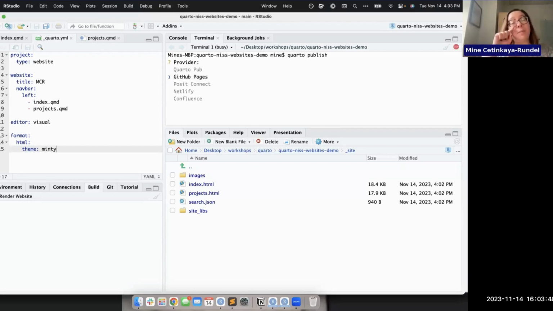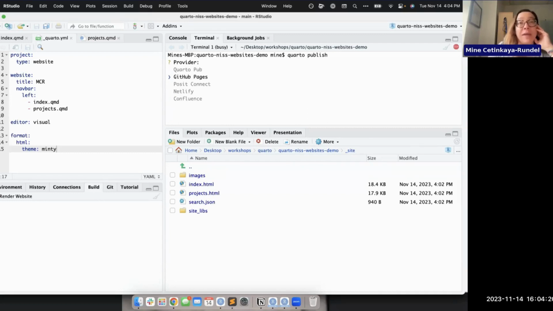If you have a GitHub repository associated with your project and you want to publish on GitHub, then publishing on GitHub Pages is an option as well. Posit Connect is a pro product of Posit, the company. Netlify is another web hosting service, and Confluence is a wiki type tool that a lot of organizations use, so you can publish directly there as well. The two that we're going to talk about today are Quarto Pub and GitHub Pages.